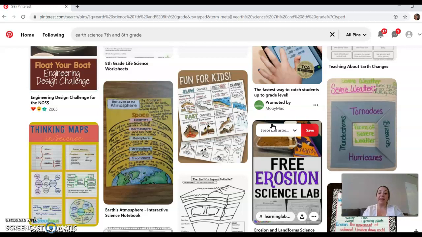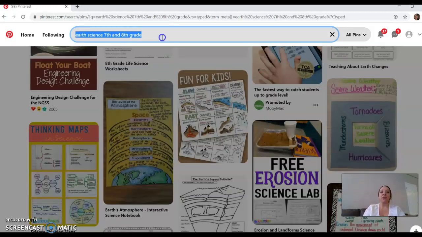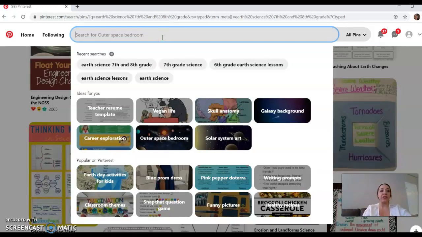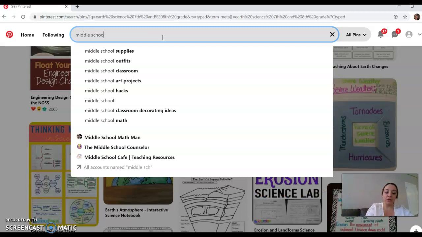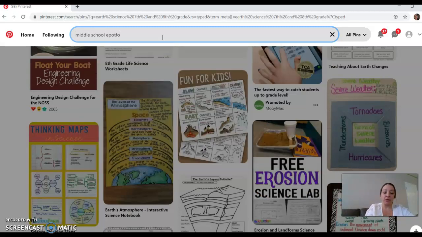It's fun. It's comfortable for the students to use because they probably already have used Pinterest before. I would love in the future to assign my students to make a digital portfolio in middle school, and what we could do in the Pinterest search bar is type "middle school e-portfolio."